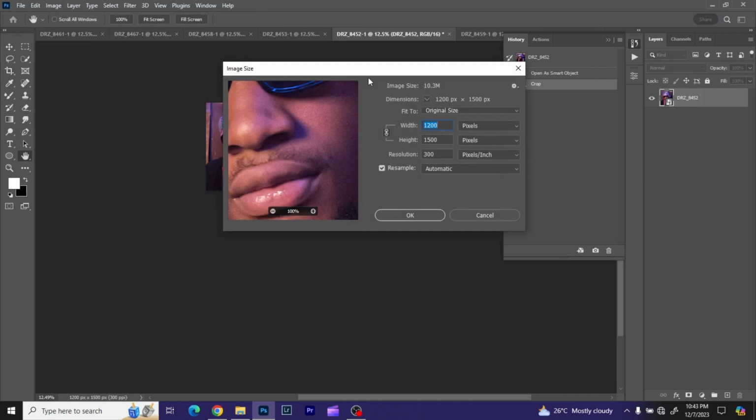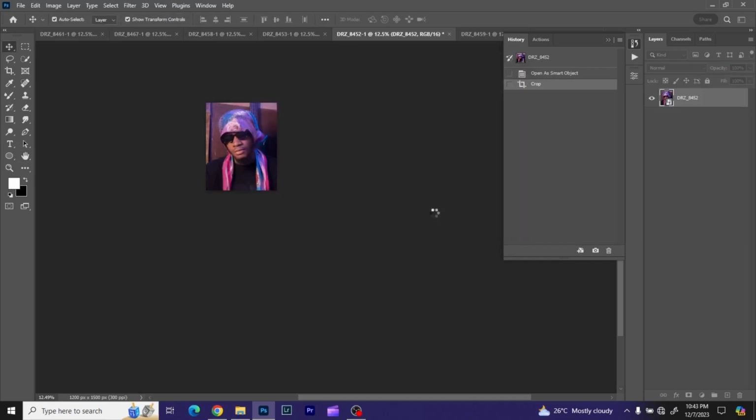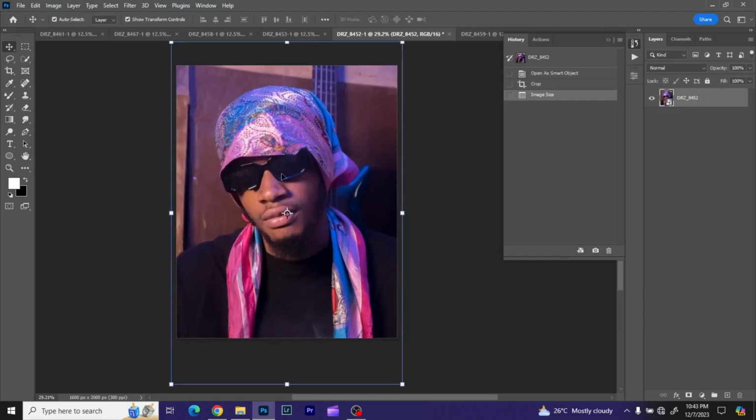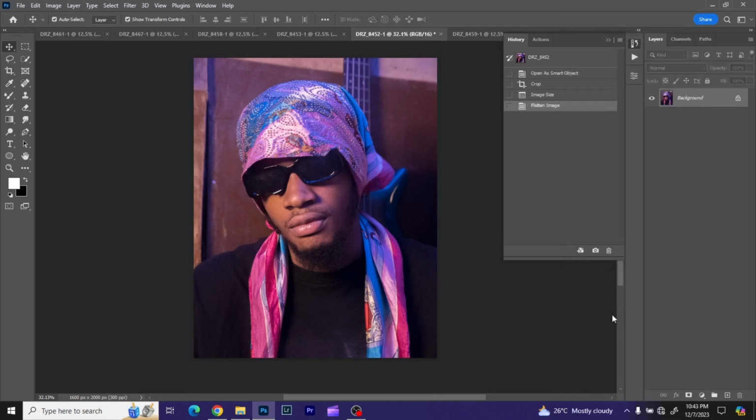You see, because I cropped this 4:5, the height is small, so I just want to increase the height to 2000 to increase the dimension of the image a bit. Okay, that's good. So now I'm going to just flatten the image.